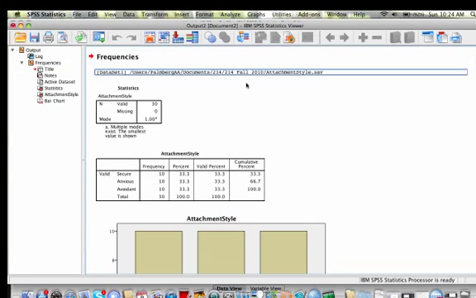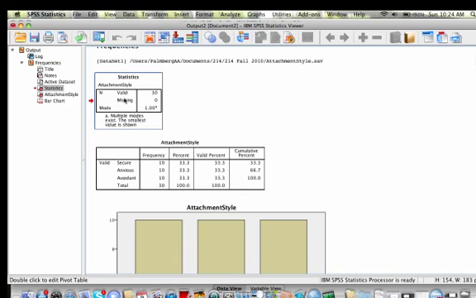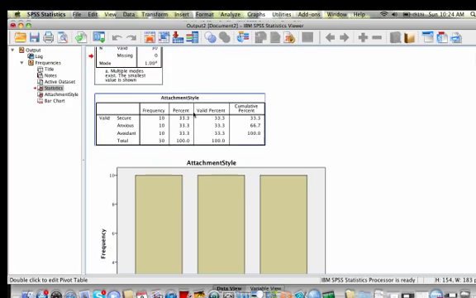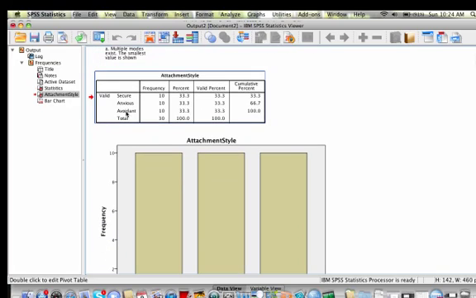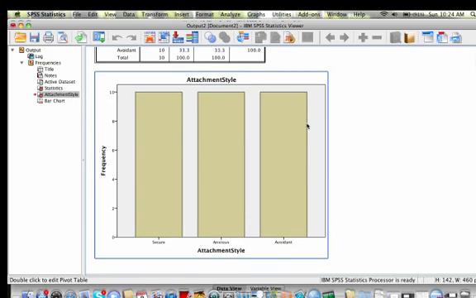Right here. This first box gives us how many were entered and the mode of 1. Doesn't really make much sense here. Here we have our frequency distribution, so each group and then how many appear in each group, the percent within each, and if we were to call this relative frequency, just move the decimal 2 places to the left and it'd be 0.33 for each. You'll notice the cumulative percent column as well. And then we have this lovely bar chart, and since all of the groups have equal numbers, the bars are even.